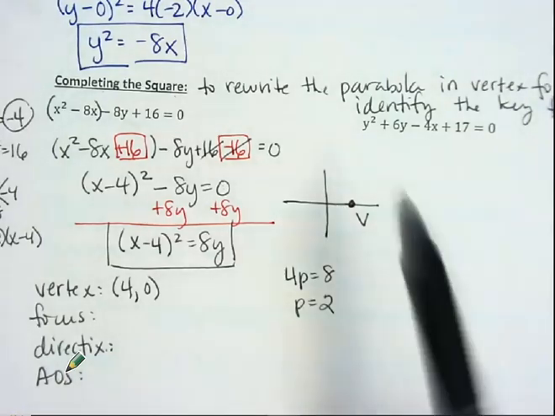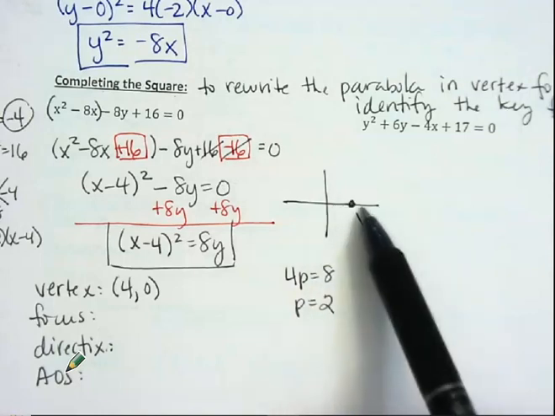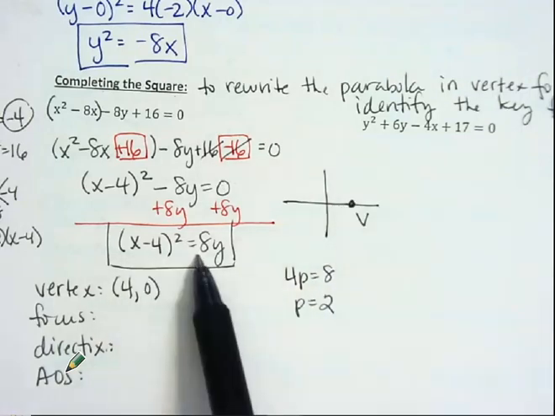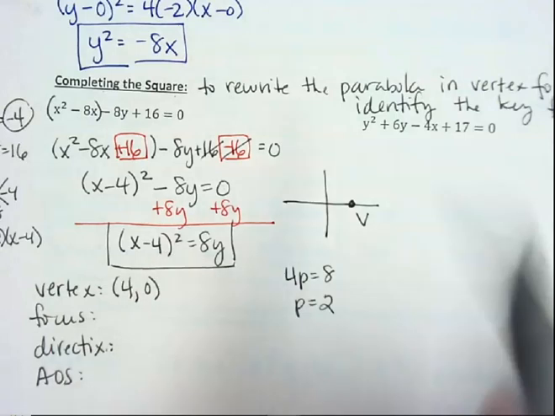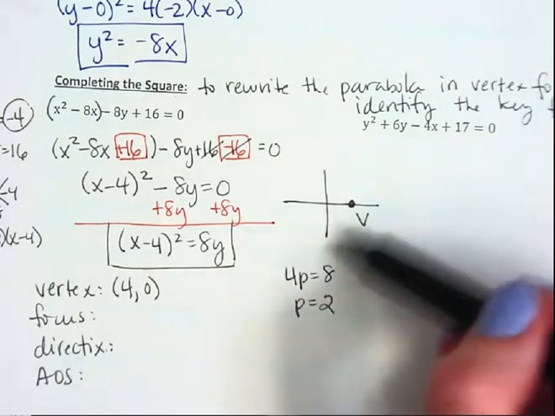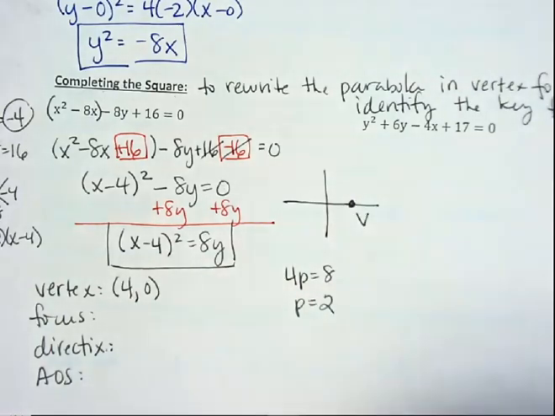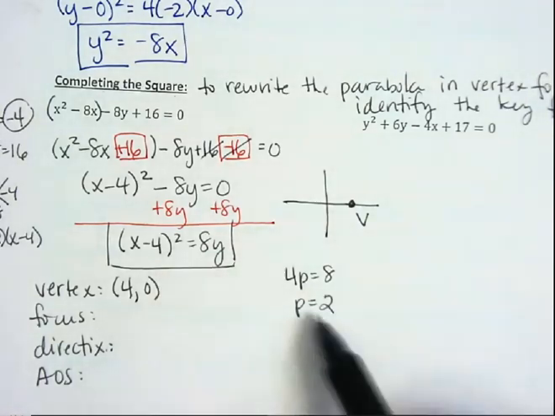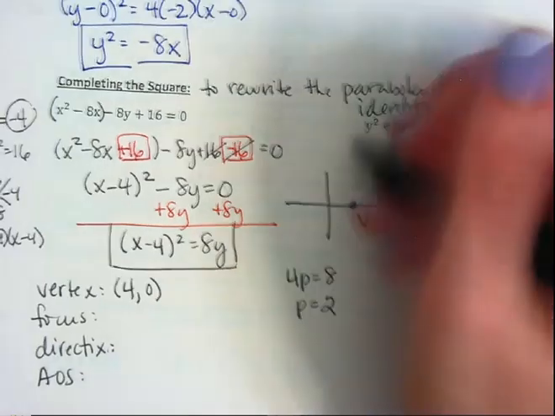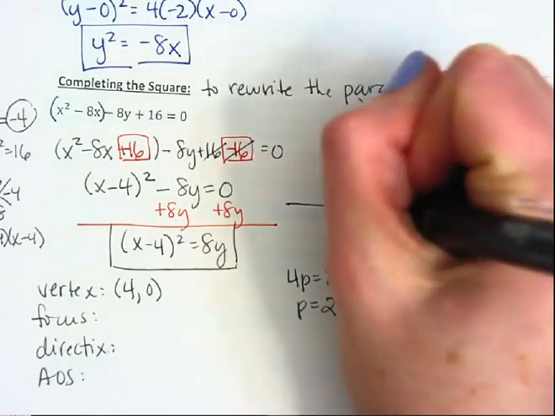And I should have said a second ago when I said there were 4 different directions it could go from here, because I already had this equation, that is narrowed down to 2 directions. Because it's an x squared situation, I know it's either going to open up or open down. So I misspoke when I said there were 4 possible ones. There's just 2, up or down. And now that p is 2, we know it's going to be going up. It's going to be opening in the positive direction.